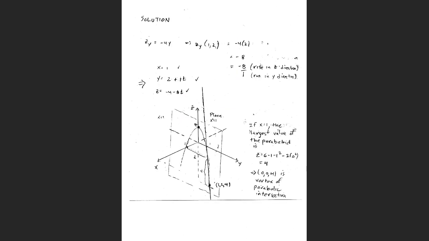All right. So first of all, I have a nice picture where I have the plane x equals 1. You see it cuts the x-axis right here at x equals 1, and it's going to cut the paraboloid, therefore giving this parabola.